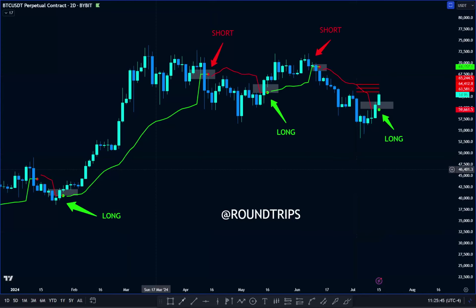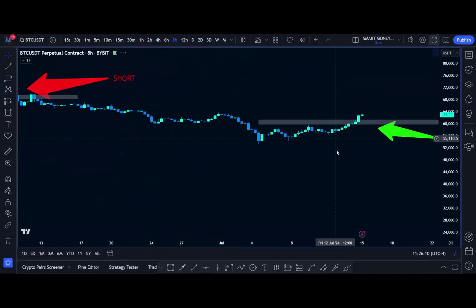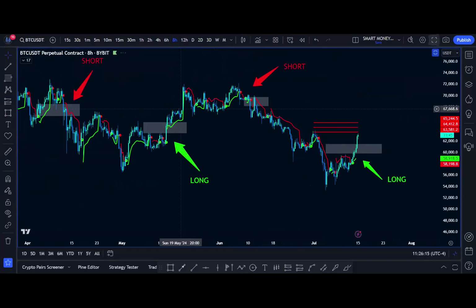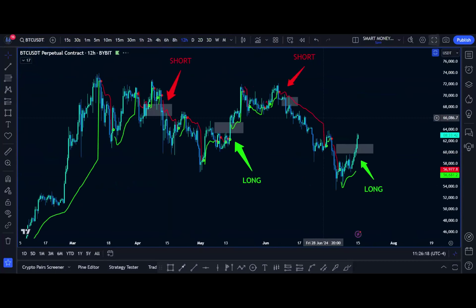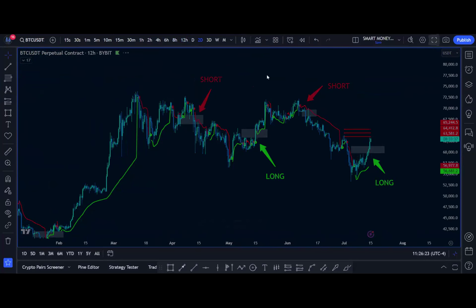So the round trip starts from imbalance to imbalance, and they happen on different time frames. The main round trips are going to happen on a higher time frame. This is what's going to let you know, and give you the overall understanding of what's happening in the higher time frame conditions. And then it'll ripple out. So there'll be differences if you go into different time frames. If we go into an 8-hour time frame, there are going to be different round trips happening on the 8-hour. But remember, we always want to go with the highest time frame first. Depending on what time frames you like to trade, I always recommend starting with a higher time frame.